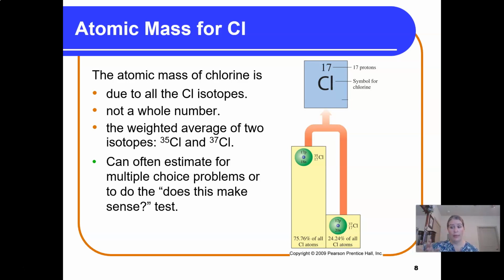Then I'm going to look at what is the other isotope. The other isotope is 37. If it were 50-50, exactly the same, 35 and 37, then they would have exactly the same weight on the average, and the mass would be 36, right in between the two, just like a regular average from elementary school. But in this case, the 35 is pushing a lot more than the 37. So it's going to be bigger than 35. It's being pulled larger than 35 because this isotope is larger than 35.